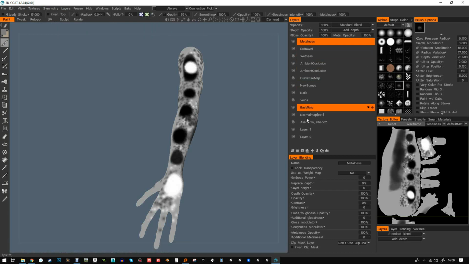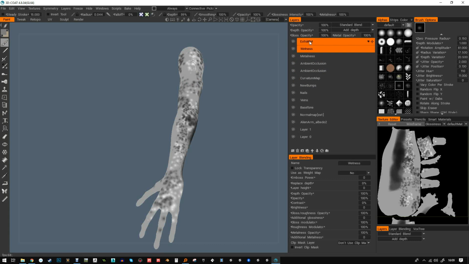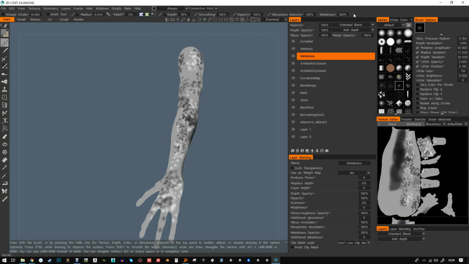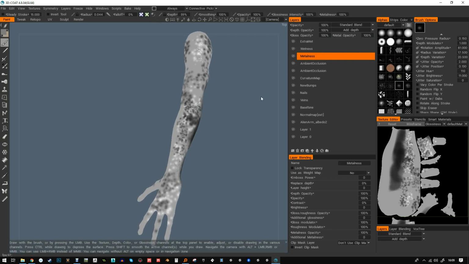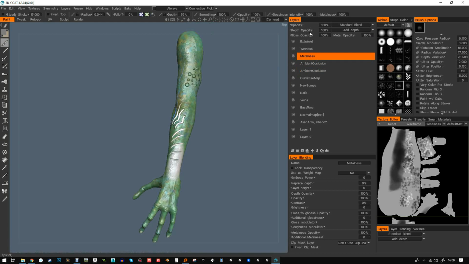Yeah, really what you would want to do is make your layer of metalness and then override it later with the glossiness. So I could even bring this metalness down to where I filled it with wetness. I've got my metalness data I should have in this one, and then in these ones I've got my gloss data. So it's basically the gloss in here that I've been painting with, because it paints gloss with the metalness. I don't have an extra ball here that just paints metal. So you have to override it later with a higher layer. So just bear that in mind. That's the way around it. So let's go back to that. So I paint metalness now.